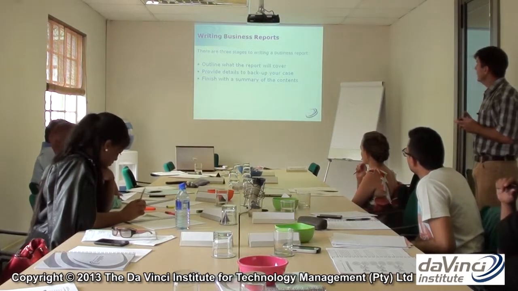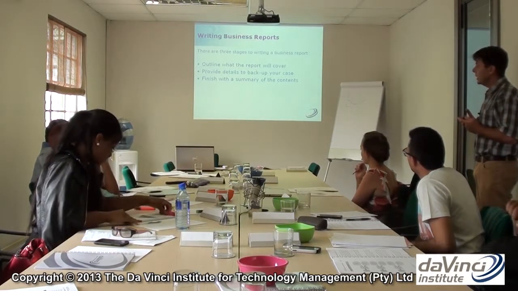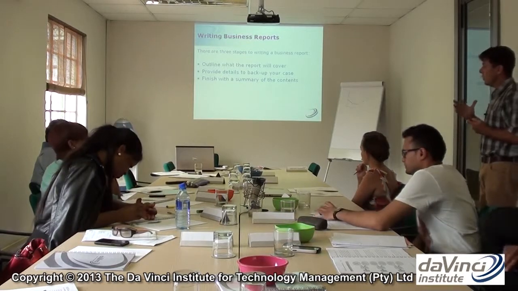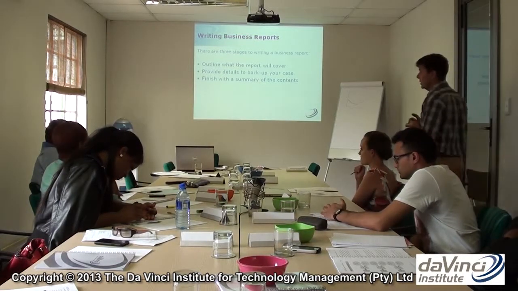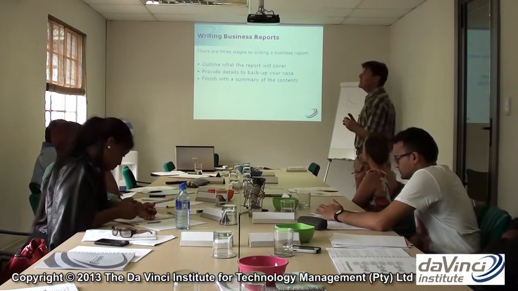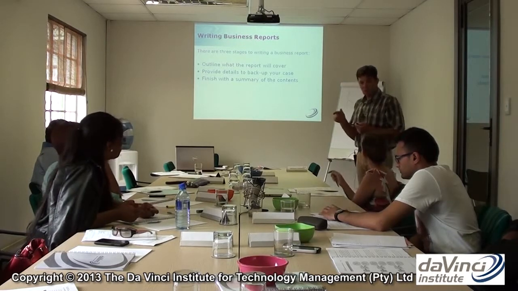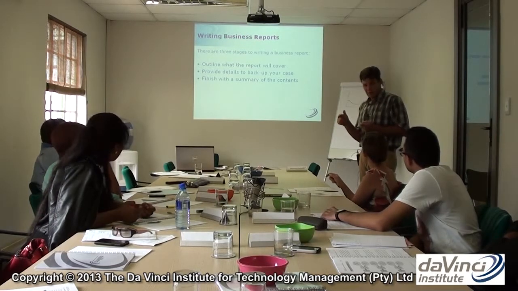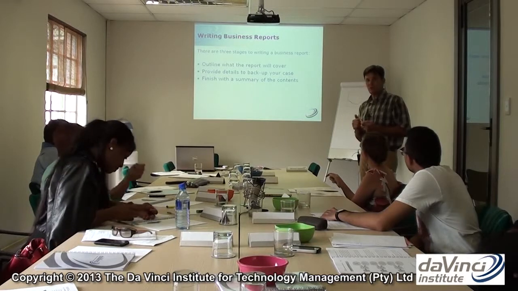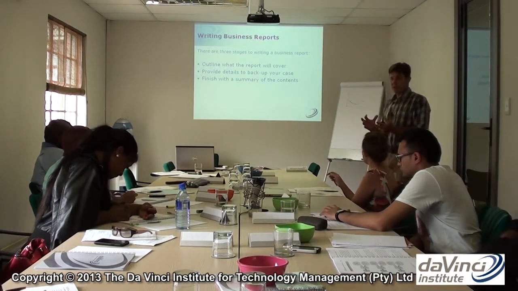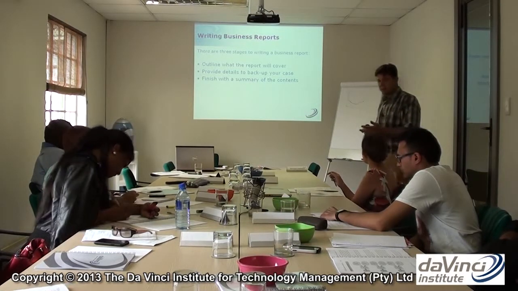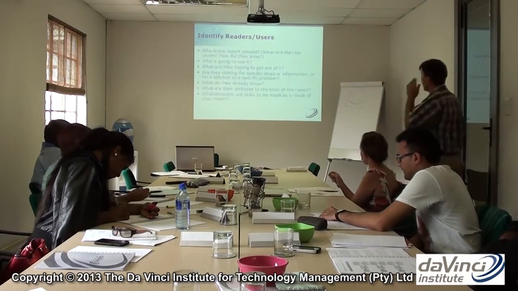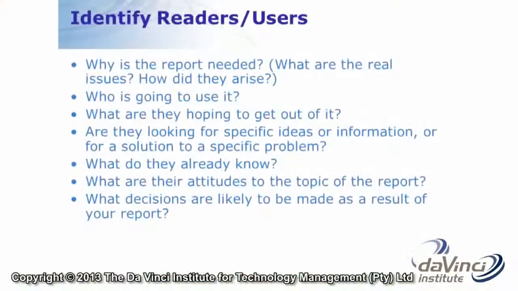Finish with a summary of the content. Okay. And what would that involve? It's the executive summary, but also a summary of the contents. Give me another word for summary there. Conclusion. Just where you bring everything together. Okay, does that make sense, guys? Right, so identify readers or users. This we know about this. Okay, so why is the report needed? What are the real issues?